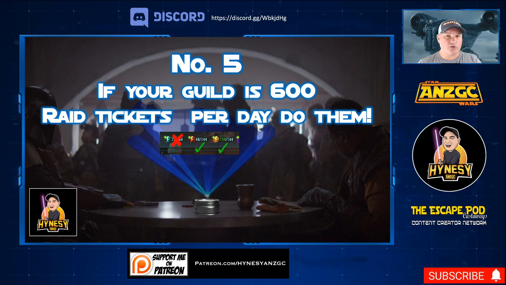Now, if you're not sure if you've done your 600 raid tickets for the day, go to the main screen and there's the objectives button at the bottom, the big green one, hit that. And then go to the Guild Activities tab. There's actually a list of your personal raid tickets for the day for that 24-hour period. So if you're not sure, check that. But make sure you do them. Make sure you get your 600 if that's the minimum requirement for the guild that you're in.